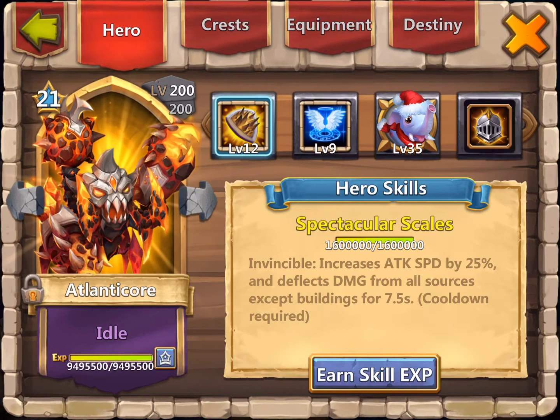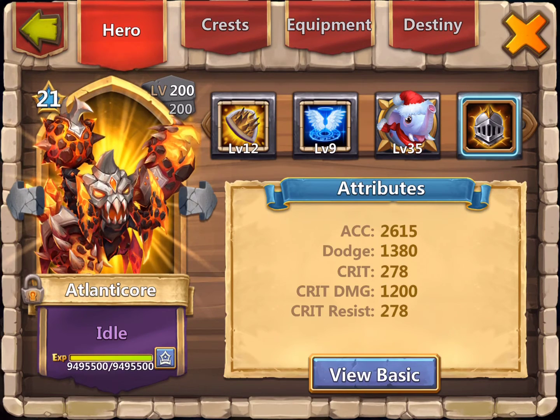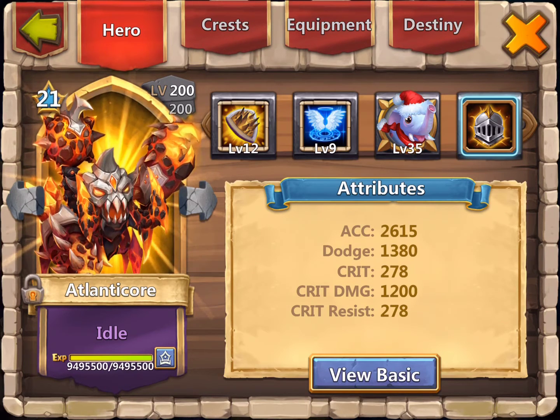Go to Atlanticore. At Breakthrough 20, he's coming in at about 30,000 damage. He is coming in at about 730,000 health. You can see his accuracy level. I do not want dodge on Atlanticore. Atlanticore's whole purpose is to take damage and reflect it back at the enemy. If he dodges that damage, he's not going to be reflecting any damage back.